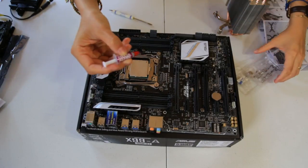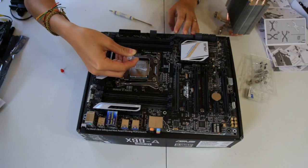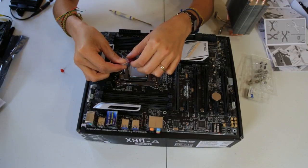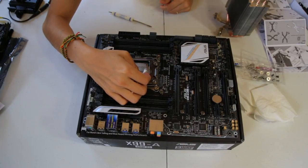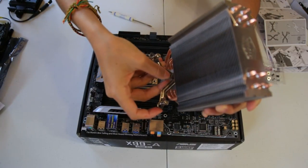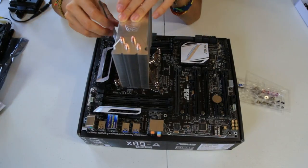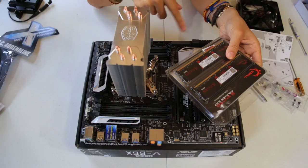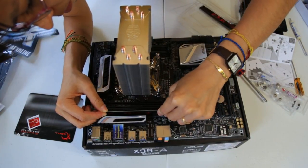We're gonna take the thermal paste. Oh shoot, I made a mess. How did Linus do it so easily? I'm just gonna take it off. I'm gonna align this. All four of them. I'm gonna put in the RAM. I put this in here.